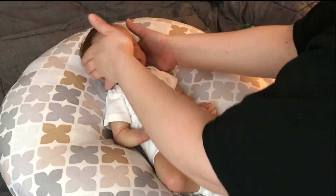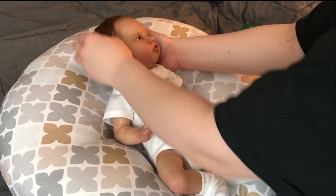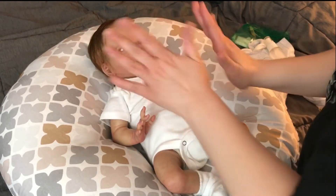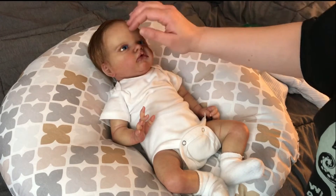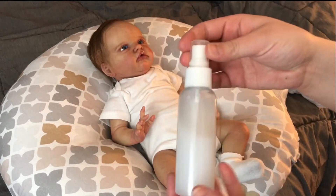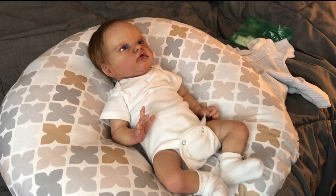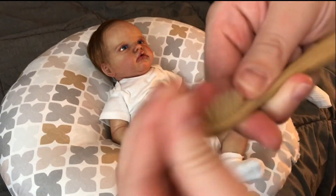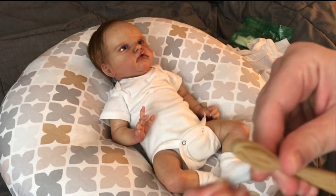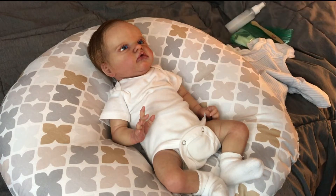I actually kind of started doing this right before. His mohair — he was reborned a few years back and I noticed it might just be the style of the mohair, but it does get just a little bit dry. So what I've been doing since I adopted him is just every couple of weeks or so, I use my mohair conditioner and I just spritz a little bit, then I use this brush to get into the spots to kind of clean it up. I actually had a little piece of hair come out there.